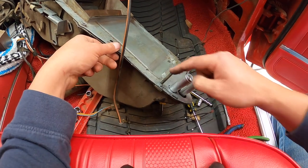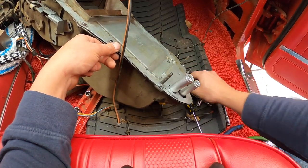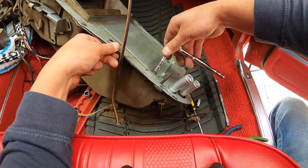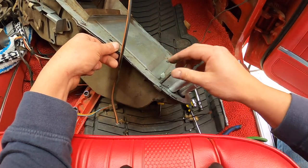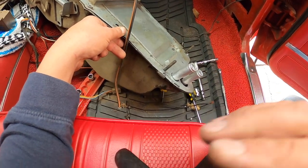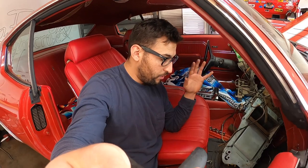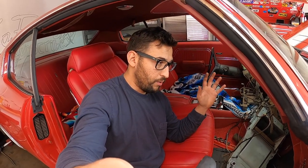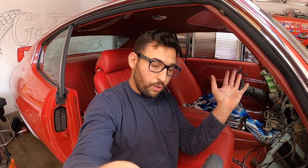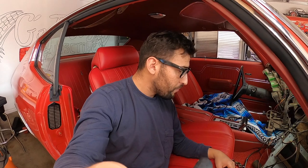So, a little bit of jimmy rigging, like I said, you're gonna have to play with that bracket. And I just found a bigger bolt, and it worked. So it's on there good. Just a heads up, guys, if you run into this issue, don't freak out. Just find a longer bolt so you can have enough length to grab that bracket that holds the heater core up, and you should be okay.